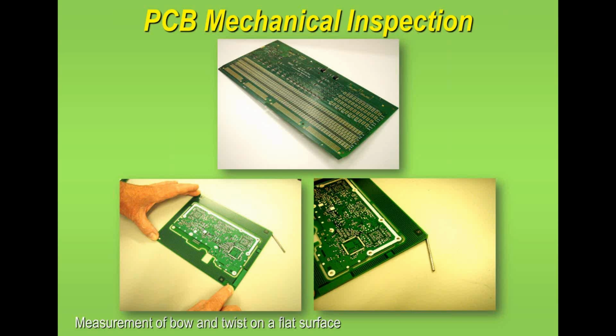You can also do the test vertically by suspending the board vertically, so there's no weight on the board, and then measuring the out of trueness of the board using some other technique. But basically, in this particular case, you're actually using the weight of the board, or you're forcing the board down onto 2 points or 3 points and then measuring the differences. So that's the common way that it's done, either in manufacture or at goods receipt.